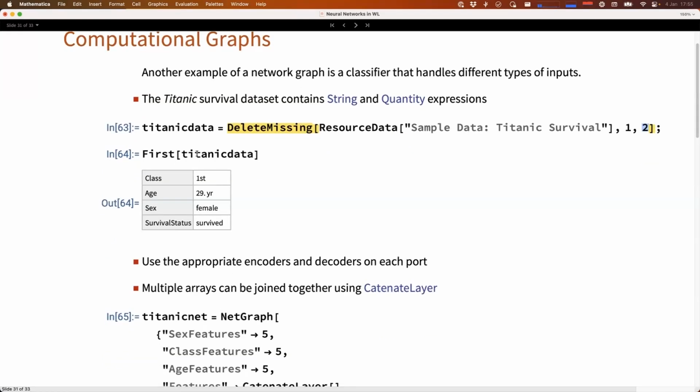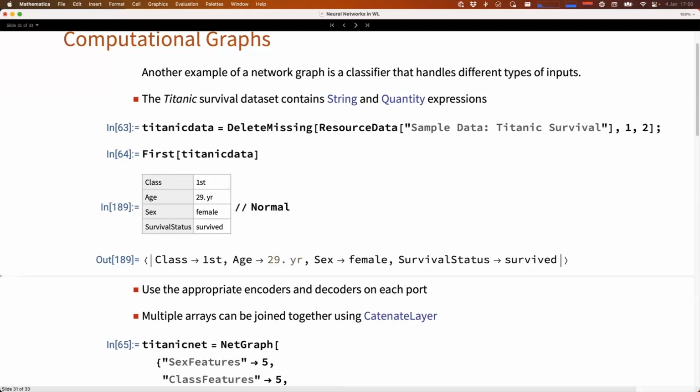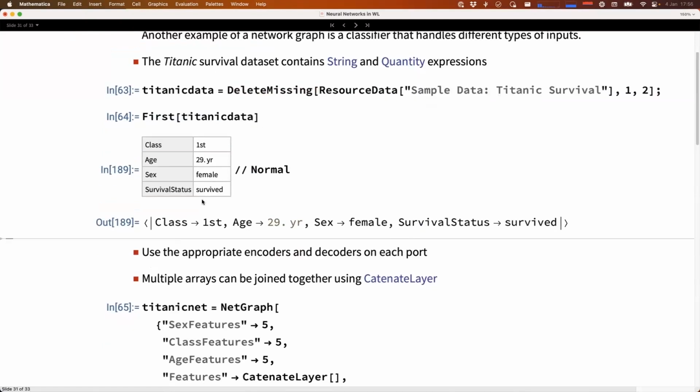I have some quantities. You see this quantity here in years.